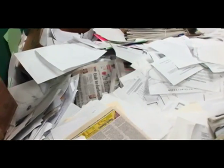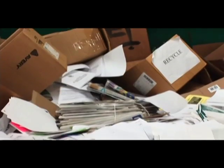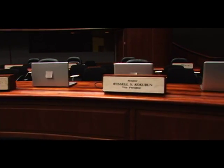The first year that we started this project, we weren't really sure about how much paper we would save. I mean, we had some idea, but we weren't certain how well it would be accommodated, how quickly people would adapt to the whole notion that rather than us printing hard copy, we're going to distribute an electronic copy. Another challenge was dealing with a really wide range of skill levels when it came to using electronic format and computers in general. Both senators and staff came to us with a very wide range of background and experience and levels of comfort with the different media.